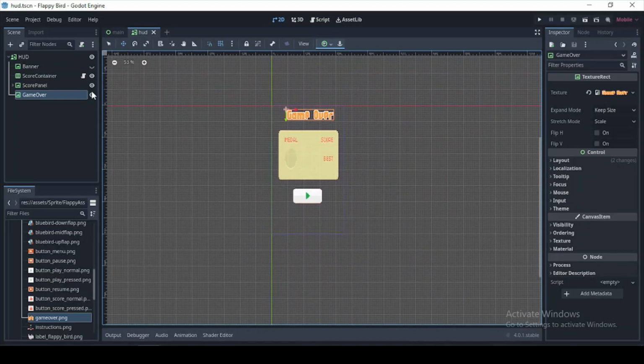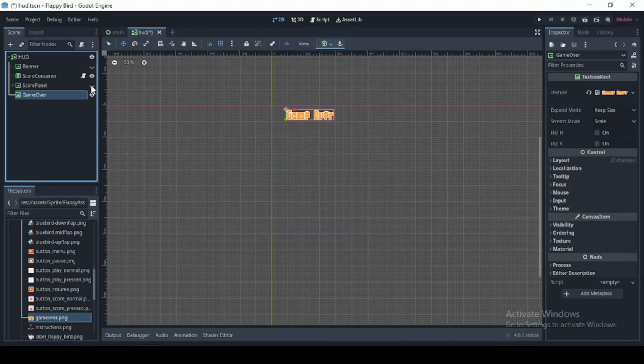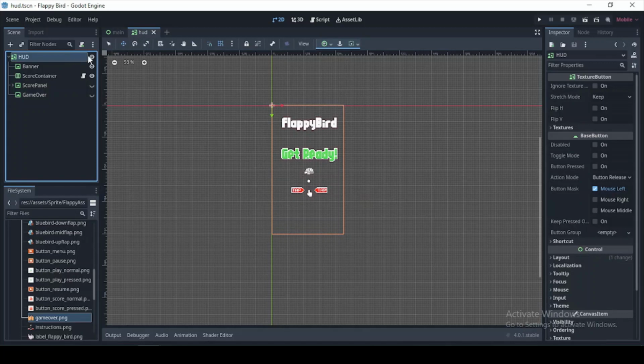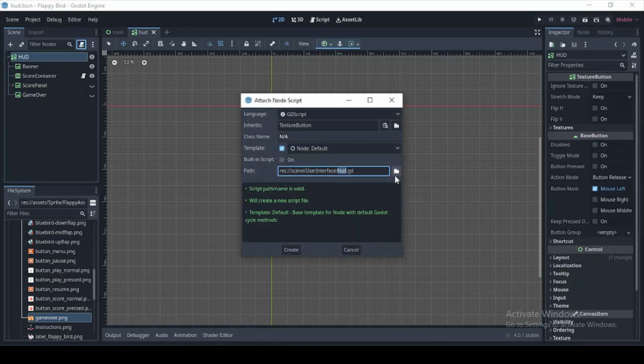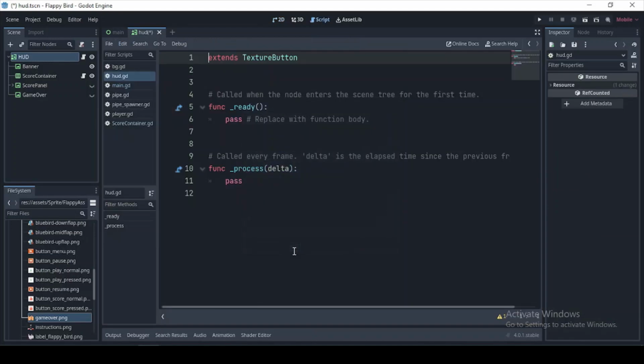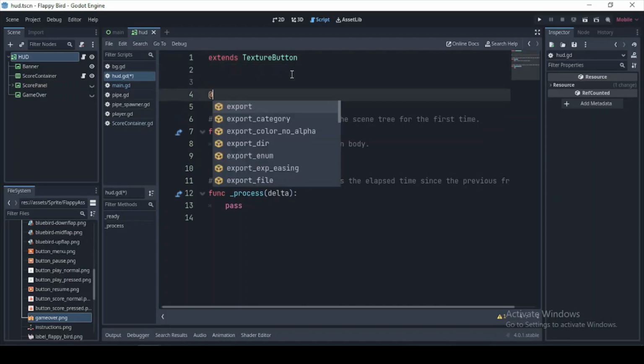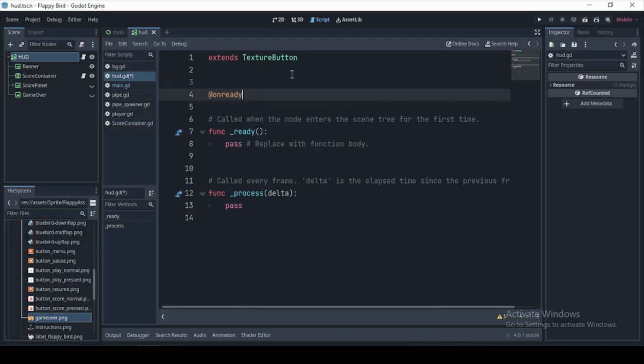Now, what we want to do is actually we're going to hide this and this. All we need to display is our score panel at the start of our game. And what we're going to do now is add a script. So HUD is fine and create. Okay, so let's just get some few nodes. We're just going to declare an onready for our banner.